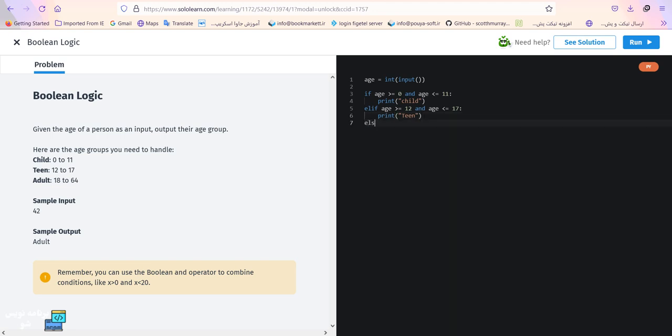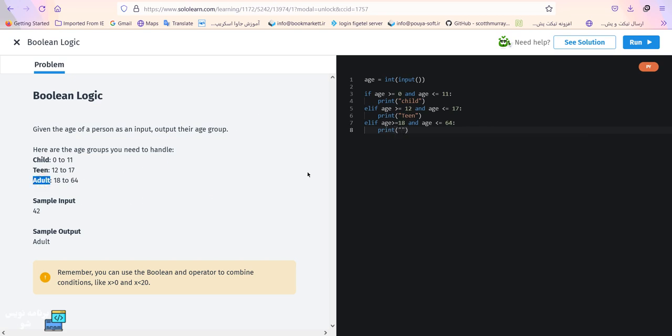And elif age bigger or equals 18, and age smaller or equals to 64, print adult.